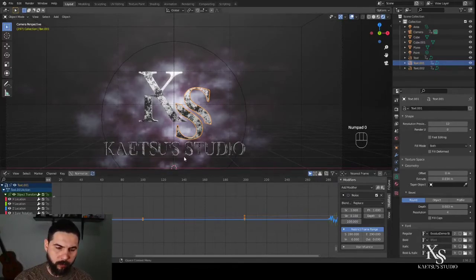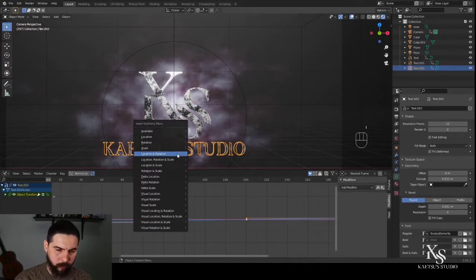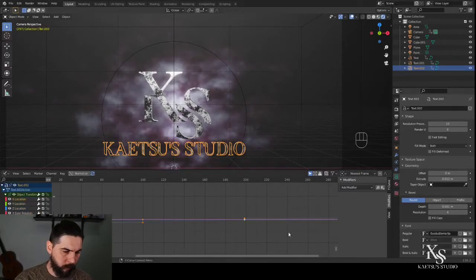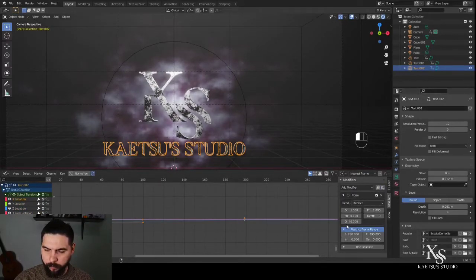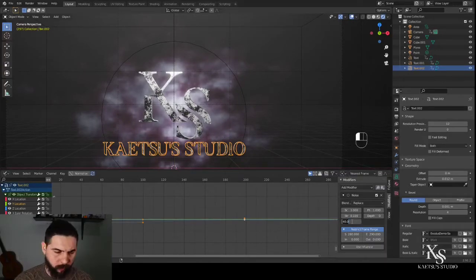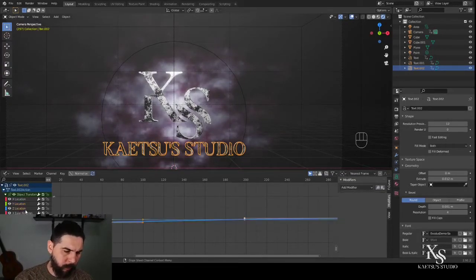And we're going to do the same with our font. So I for insert keyframe, location rotation, let's expand this, go here, paste, and just move the offset again. The offset can be moved to whichever amount you want, as long as it's different, doesn't really matter.